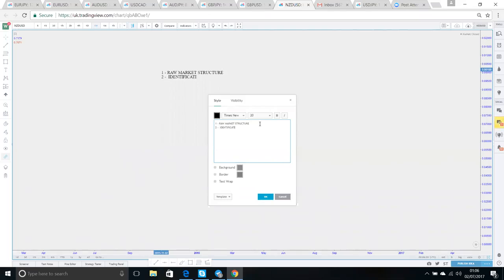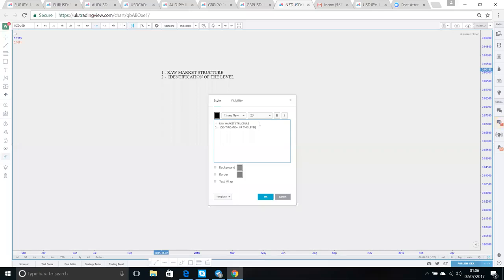Identification of the levels. Guys, you need to have 100% command on these topics, and then you will be combining them together to trade successfully. That's what is important. Make sense, guys? Individually understanding, and then you will be implementing them together. That is what makes you a trader. Just focus on this. You should not have any problem trading successfully.